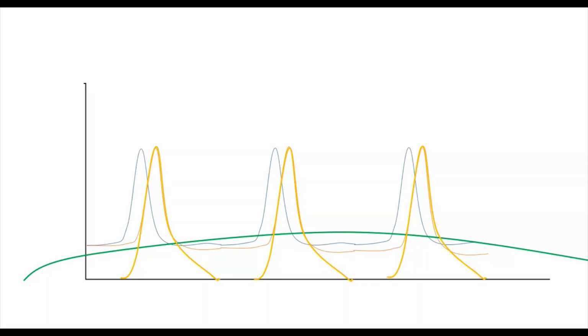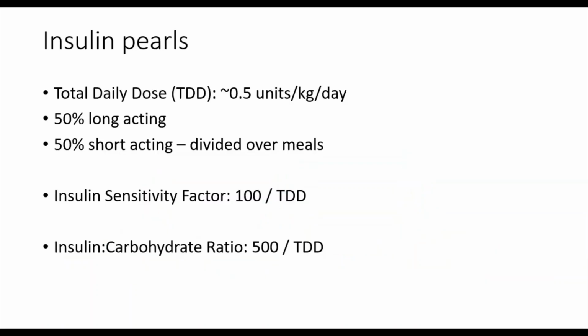So now that we've talked about the considerations involved in prescribing insulin regimens, and we have an understanding of the basal bolus insulin regimen and other regimens, we can go on to discuss some simple calculations we can use to help us prescribe a starting insulin regimen. Say we have a patient that we've just decided to transition off an insulin infusion with a new diagnosis of type 1 diabetes, and we need to start the patient on a basal bolus insulin regimen.